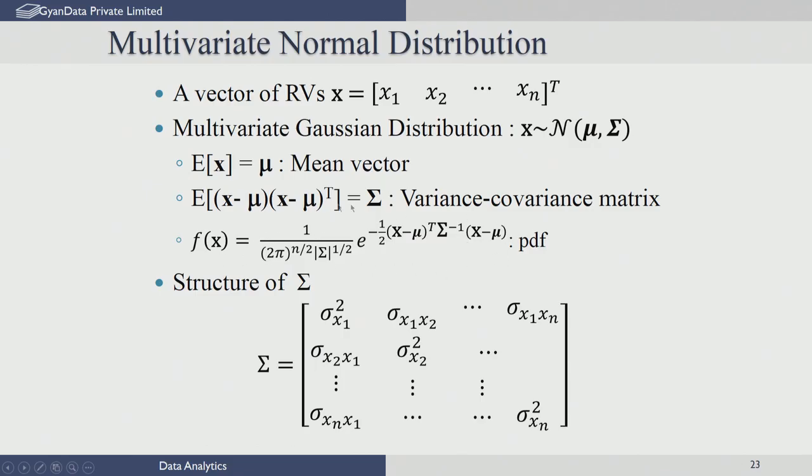We do not need to know the form, we need to know how to interpret mu and sigma. If you look at the structure of sigma, you will find that it is a square matrix with the diagonal elements representing the variance of each of the elements, that is sigma squared x1 is the variance of x1 and sigma squared x2 the variance of x2 and so on, and the off diagonal elements representing the pairwise covariance between x1 and x2, or x1 and x3, x2 and x3 and so on. For example, sigma x1 x2 represents the covariance between x1 and x2, sigma x1 xn represents the covariance between x1 and xn. This particular matrix is symmetric, and we completely characterize the multivariate normal distribution by specifying this mean vector mu and the covariance matrix sigma.